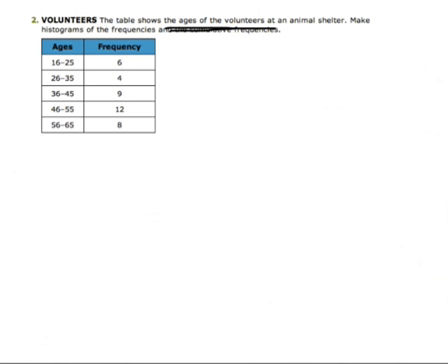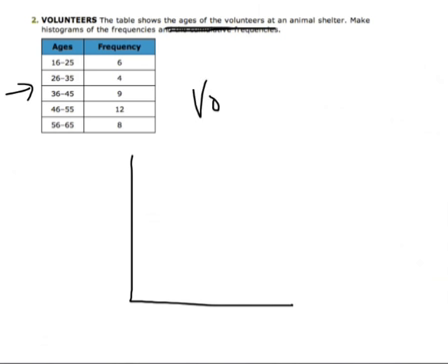If you'll remember, it looks a lot like the bar graph, except for what? It's done in intervals. I could look at this data and know that a histogram would work well for this because it's given to me in equal intervals. So again, it looks a lot like it, so I know I've got to have my two axes and a title. We might do volunteers as our title. You could do animal shelter volunteers.